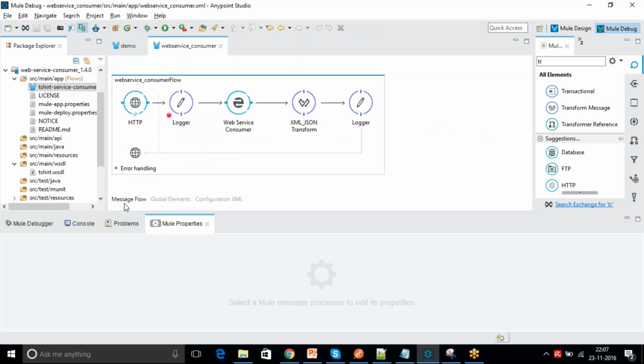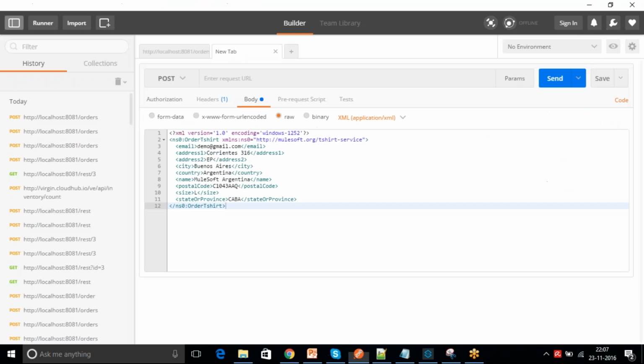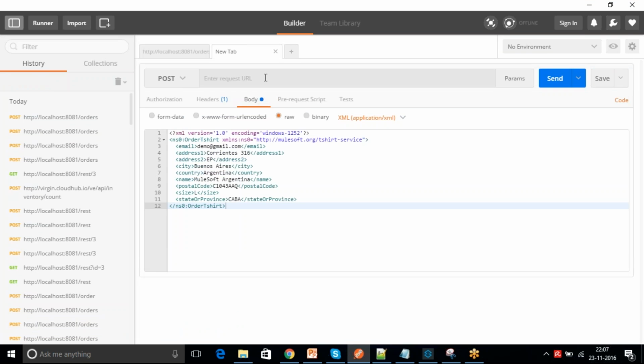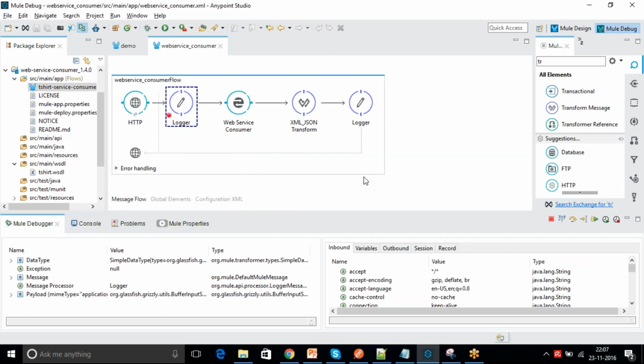So now my intention is that I'm not passing any JSON format. I'm directly passing the XML format and then hitting the service. The endpoint is the same. So now I'm passing this XML. I need to change the email address, I gave demo 2. I'm not changing any other fields because you don't require it. Just click next.